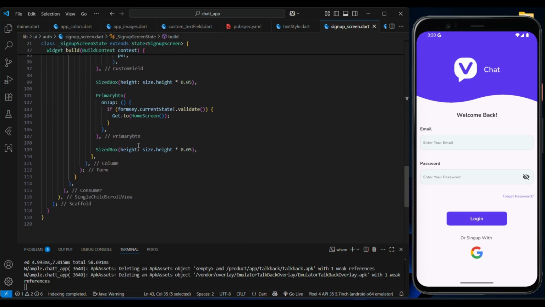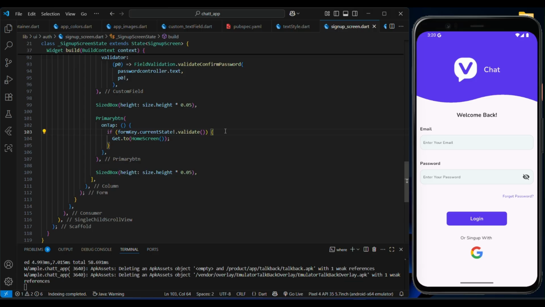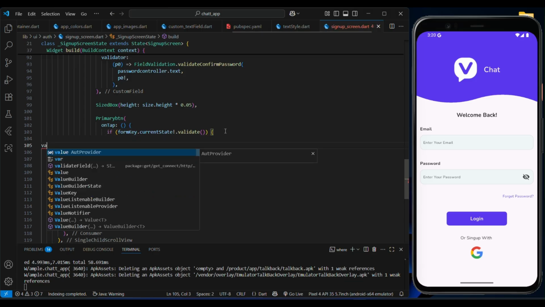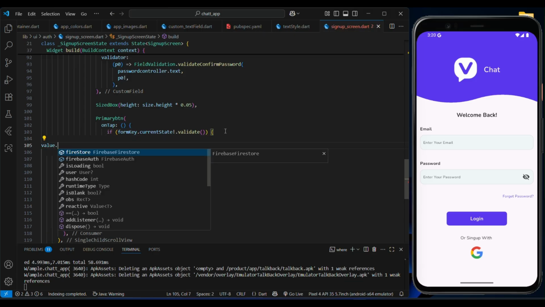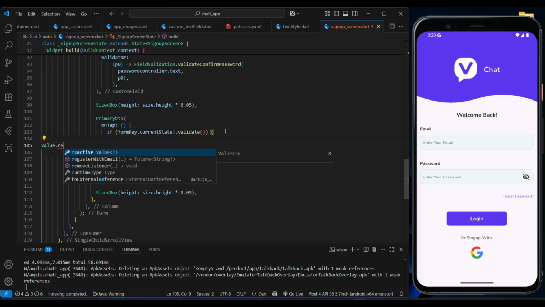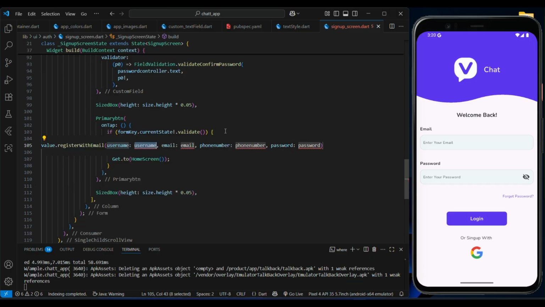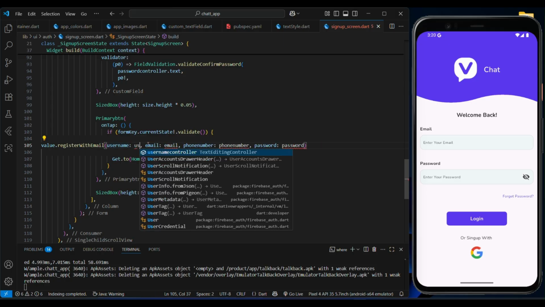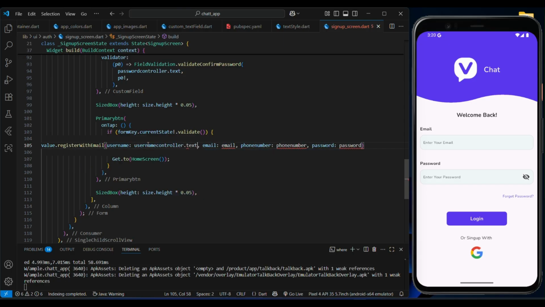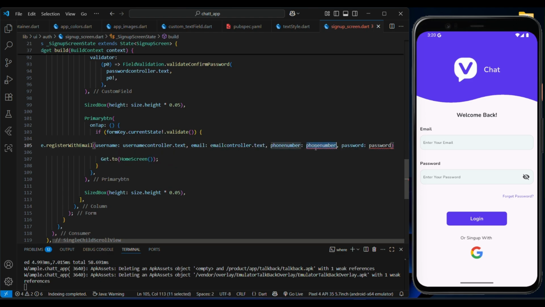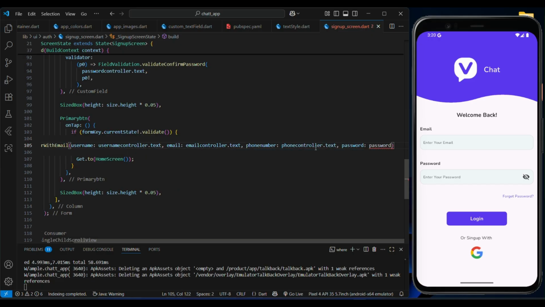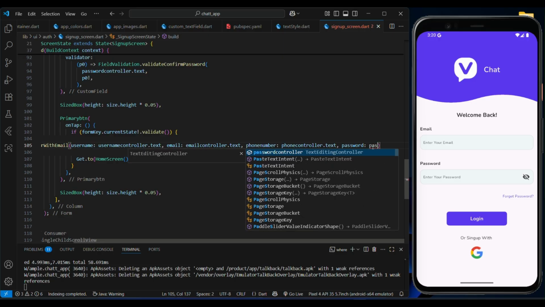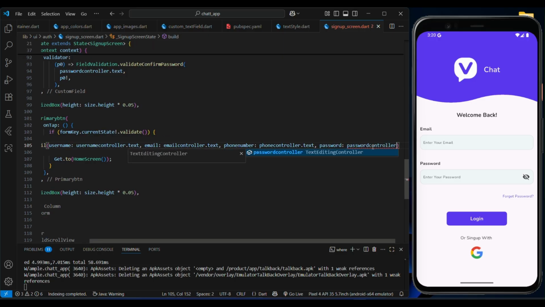Value dot register with the email. Username controller dot text, email controller dot text, phone controller dot text, and confirm password controller dot text.